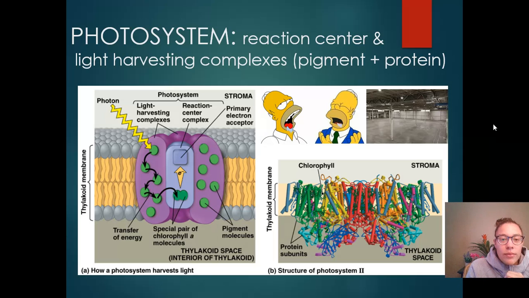So yeah, photosystem 2 is actually the first photosystem in photosynthesis, but it wasn't identified until later. So that's kind of annoying. You'll be able to see that visual later on at the end of these slides, but just know that photosystem 2 comes first in the process, and then photosystem 1 comes later on.